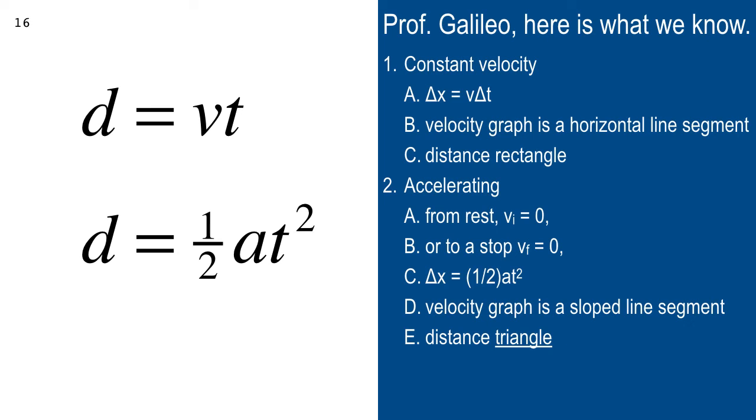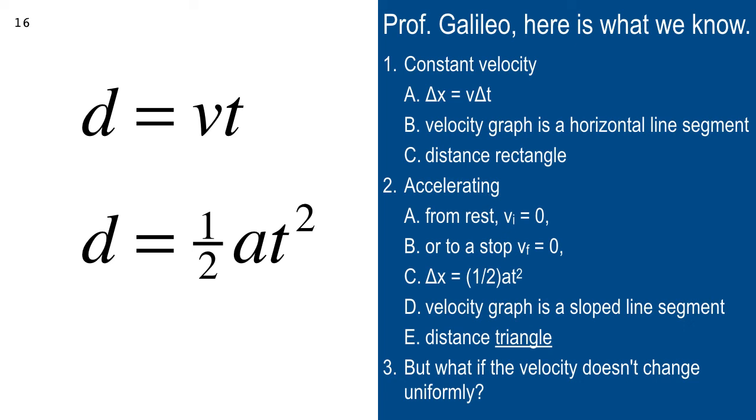But Professor Galileo, he's a bear cat. He's very tough. I mean, if we were in his class, oh my goodness, he'd be really peppering us with questions and stuff. So here's something that Professor Galileo might want to know. What if the velocity doesn't change uniformly? The distance triangle only works if you have a constant acceleration, 9.8 meters per second squared downward.